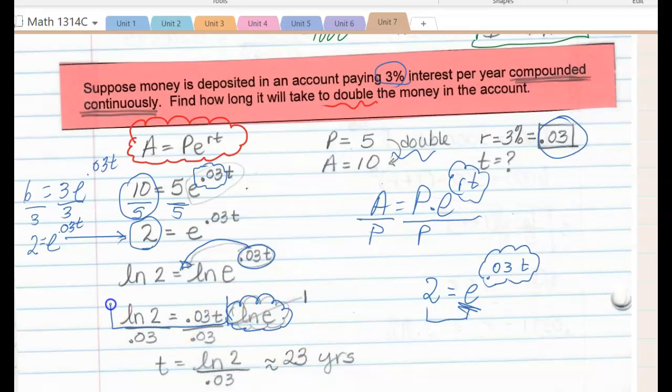So now we have this problem to solve. Because I want to find t, I'm going to divide both sides by 0.03, and that's how I ended up with this value over here. That t is equal to the natural log of 2 divided by 0.03. And again, if you're going to put this in a calculator, don't forget to close that parenthesis before you put the division bar, and you would see that the estimated amount of time to keep your money in there is 23 years. And that concludes this video.